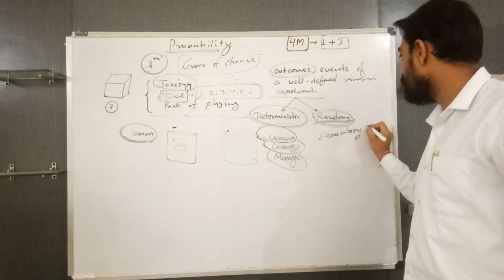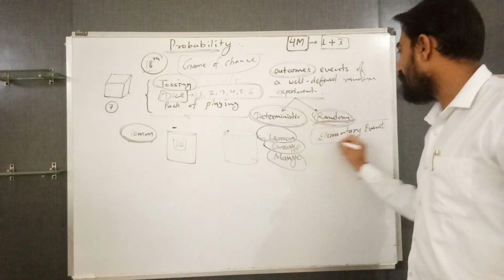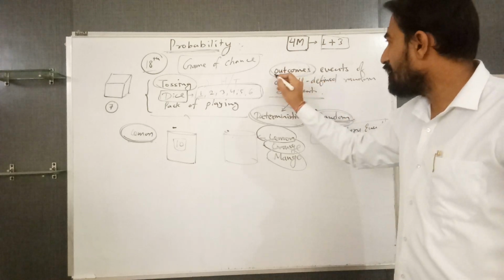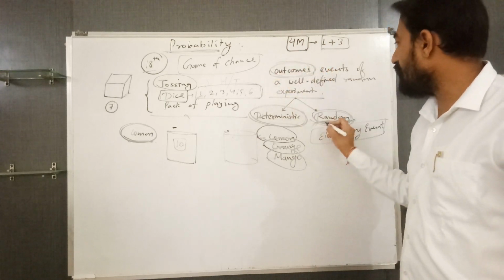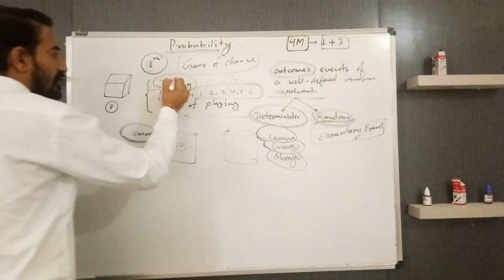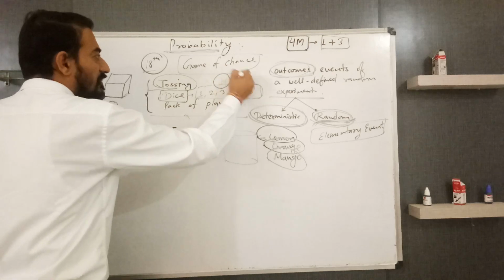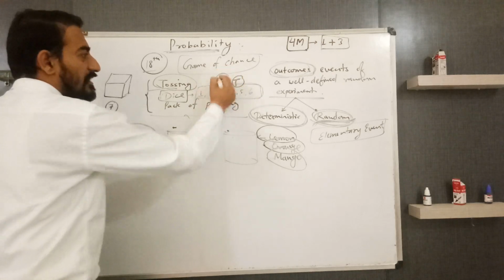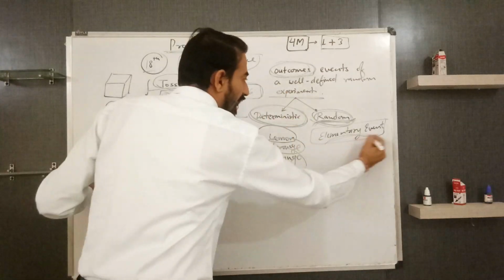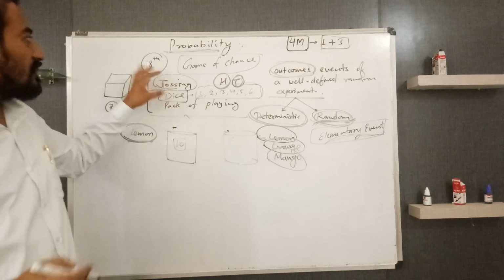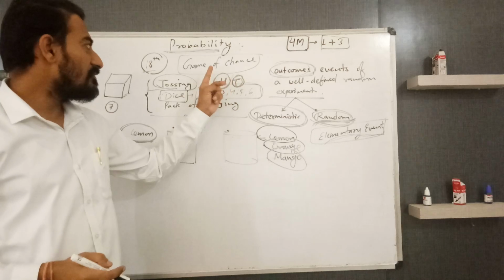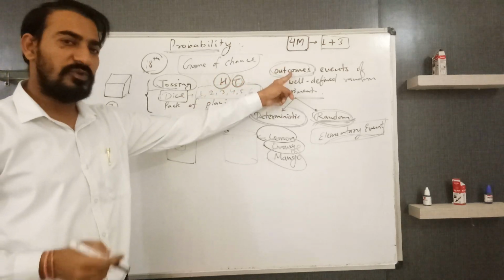And one new point you must know to understand probability, and that is the elementary event. Just try to understand it. Elementary event. What is it? An elementary event is an outcome of any random experiment. Look at this. In the case of tossing a coin, the possible outcomes are head, tail. So getting a head is an elementary event. Getting a tail is also an elementary event. So in the case of tossing a coin, how many elementary events will we have? 2 elementary events. Why? Because we have these 2 possible outcomes.